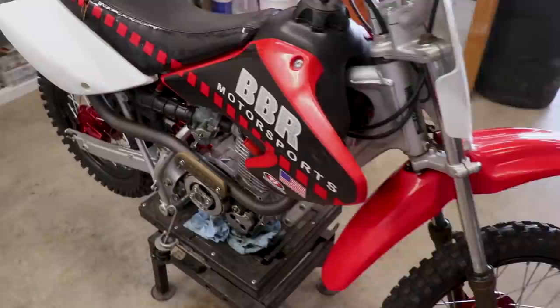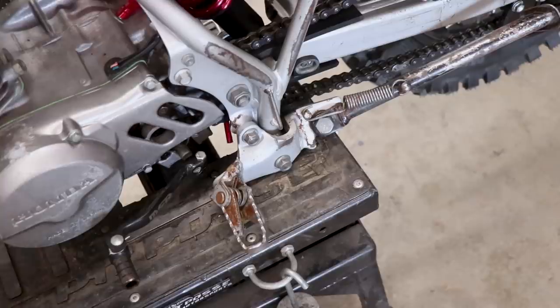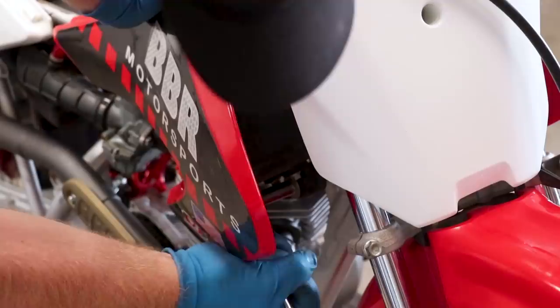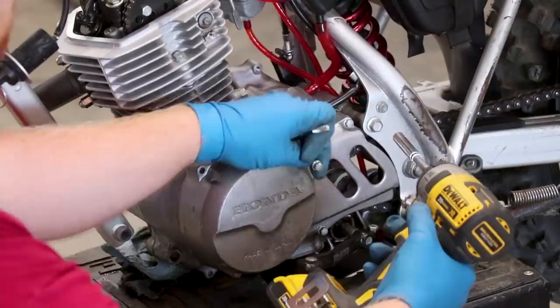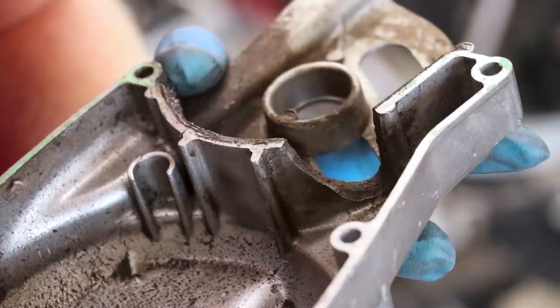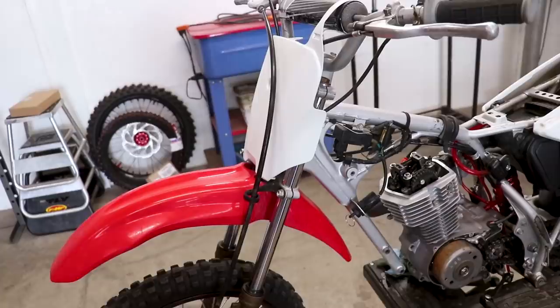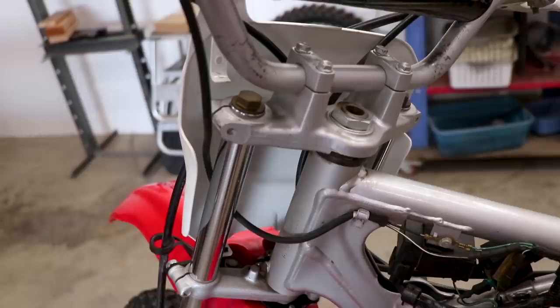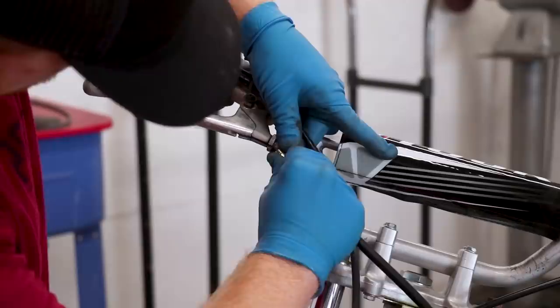Now we've got a whole pile of parts off the bike to be coated. The next thing we're going to go after is the valve cover — looks like we're going to have to pull the tank off for that. On this side I'll be ripping off the flywheel cover, foot peg mount, and kickstand as well. I kind of forgot about this cover — it's got a big chunk missing out of it, but thankfully we've got a new cover sitting on the shelf, so we'll go ahead and powder coat that one. Now the last thing to tackle is the triple clamps. In reality it's pretty simple: just slide the forks out of the triple clamps along with the wheel, pop the handlebars out of the upper clamps, and the triple clamps basically just slide right out of the frame.